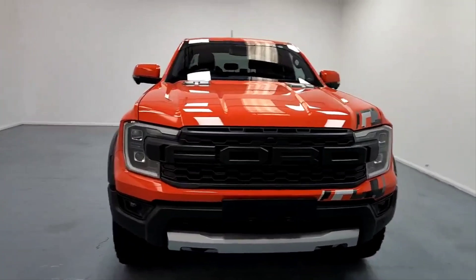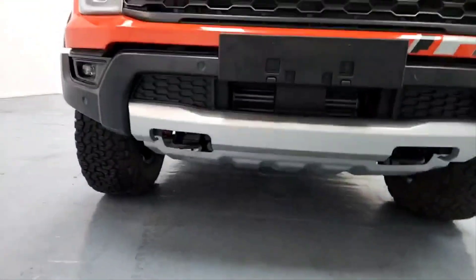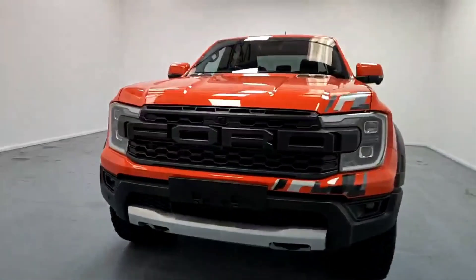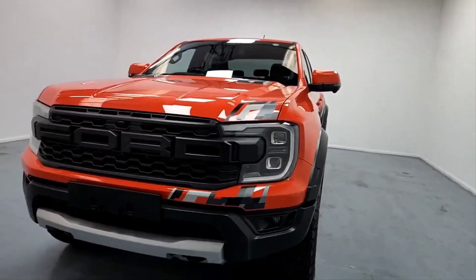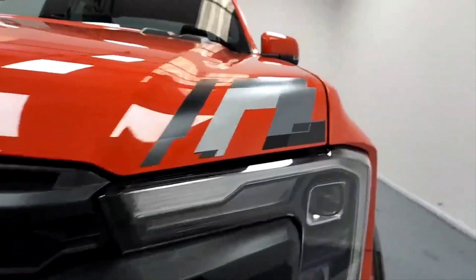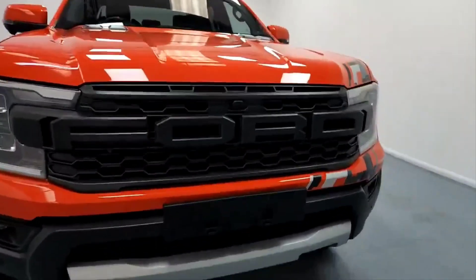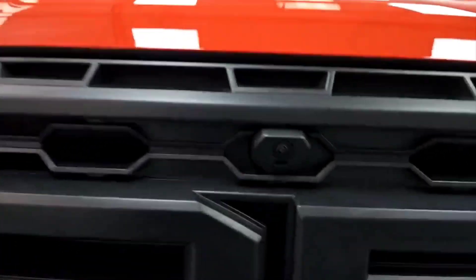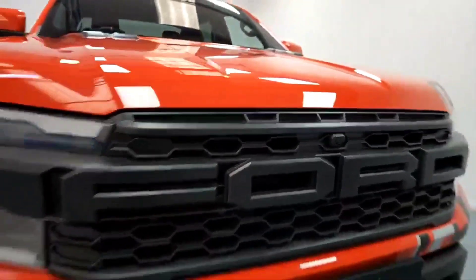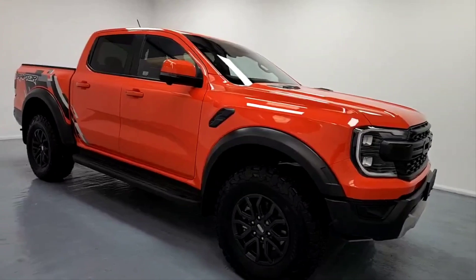Since this is the Raptor, you've got absolutely loads of features and benefits. Starting off just looking underneath the front of the bumper, you've got twin towing eyes, parking sensors on the front and the rear of the vehicle, those lovely fog lights for driving in diminished visibility conditions. You've also got LED daytime running lights and performance LED super bright headlights. You've got that lovely new design Ford grille on the front. Between the O and the R you've got a camera on the front of the vehicle. You do have a full 360-degree camera system.